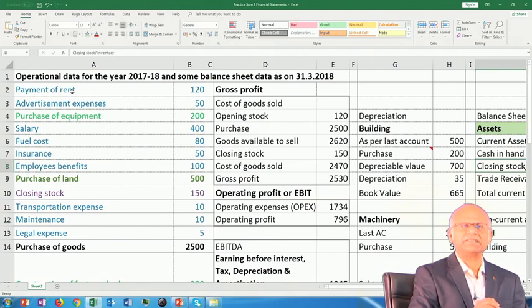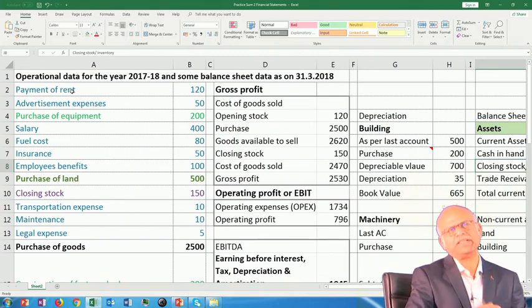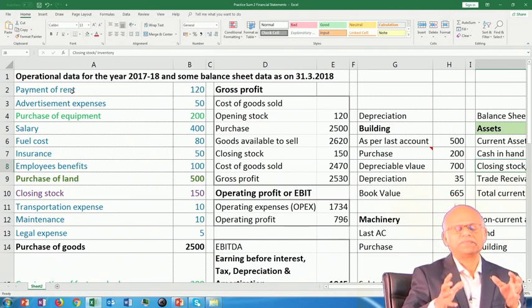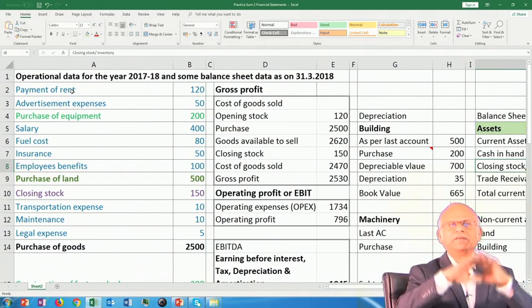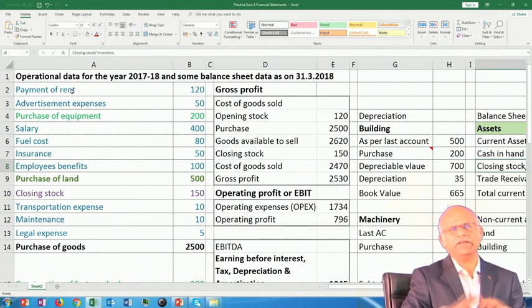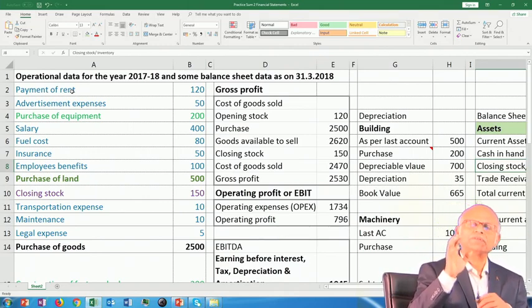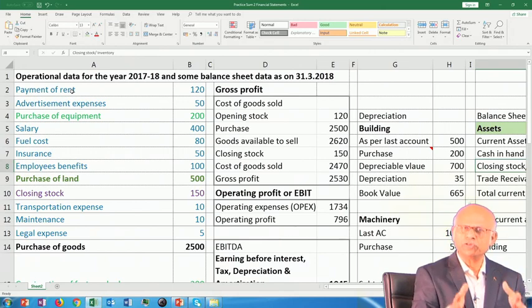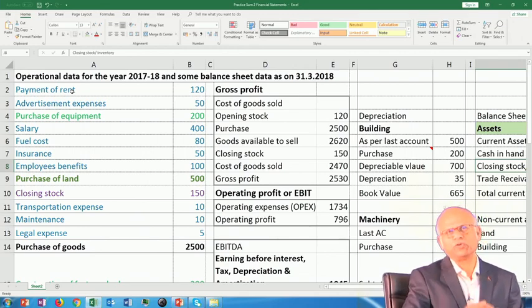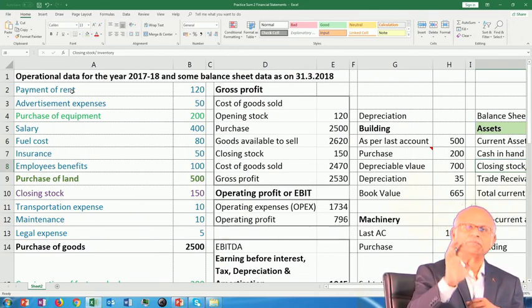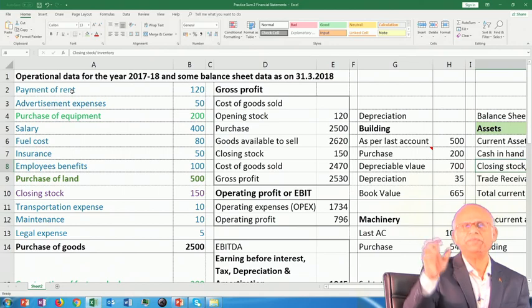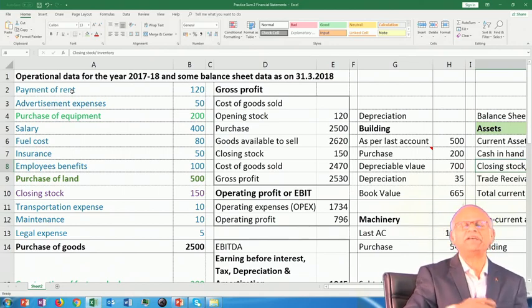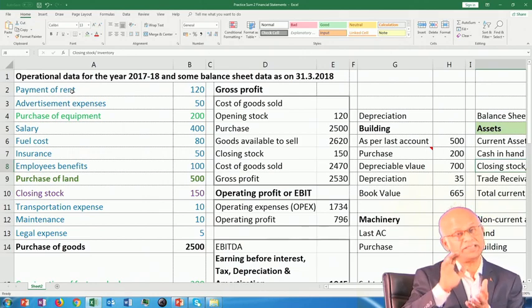You are making some sales. I started with an example of a stationery shop in a hostel room, so that you can connect well, and the whole dimension is quite imaginable. Suppose during the year you have sold stationery goods like pens, pencils, paper, notebooks, etc. of say 10,000 rupees. That is your sales. You have a general ledger where you insert sales every time you make some sales, and at the end of the year you have a sum total of all the sales, that is 10,000 rupees.